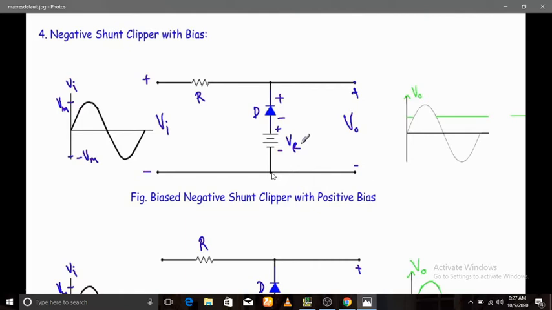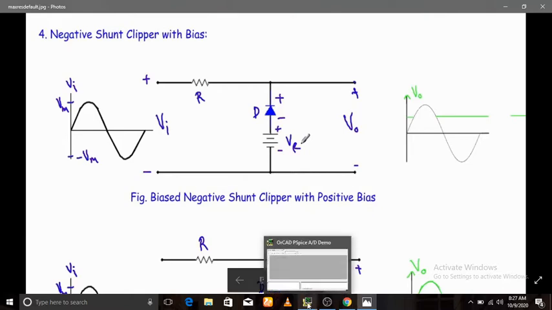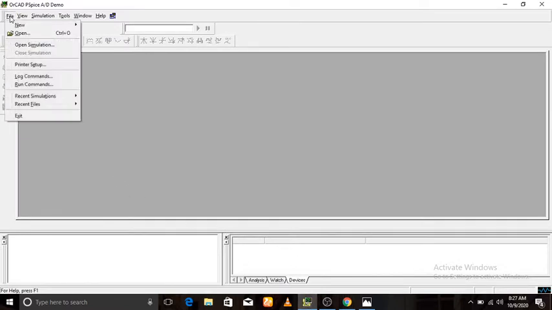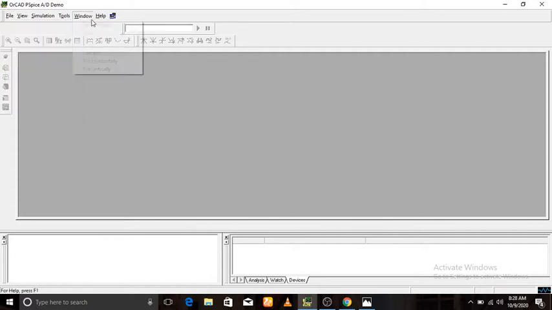So we have to simulate this circuit. How to simulate? By using PSpice. Now open the PSpice software, go to File and click New, which is a text file.